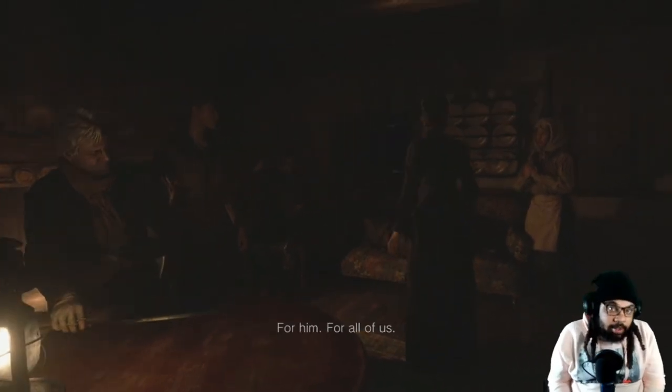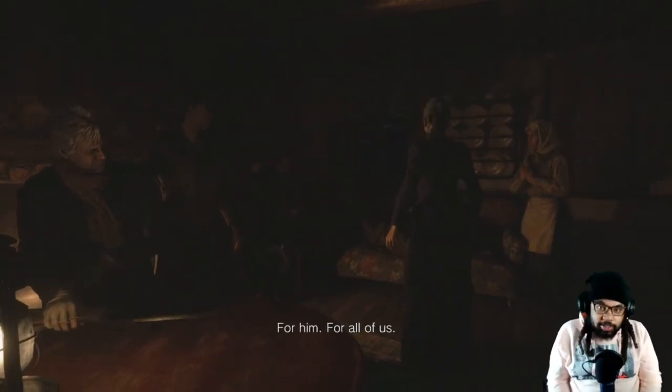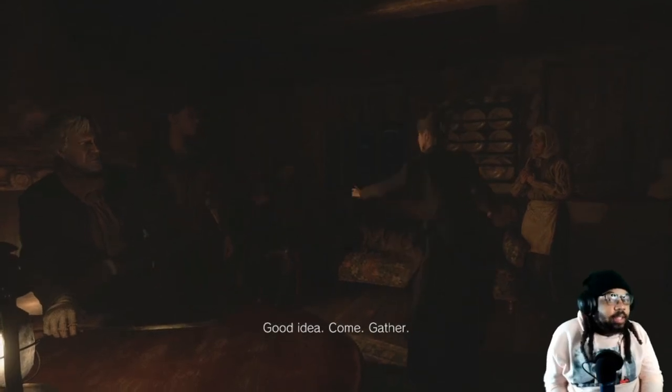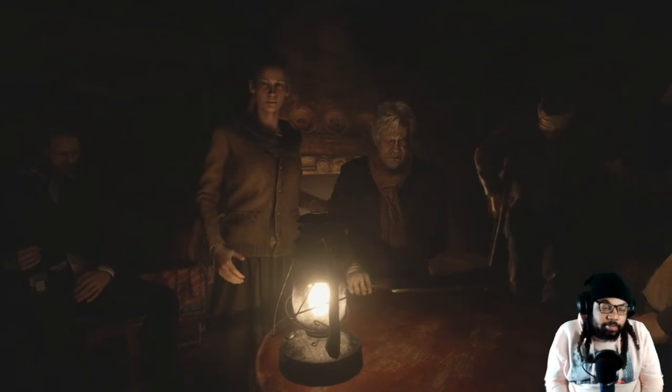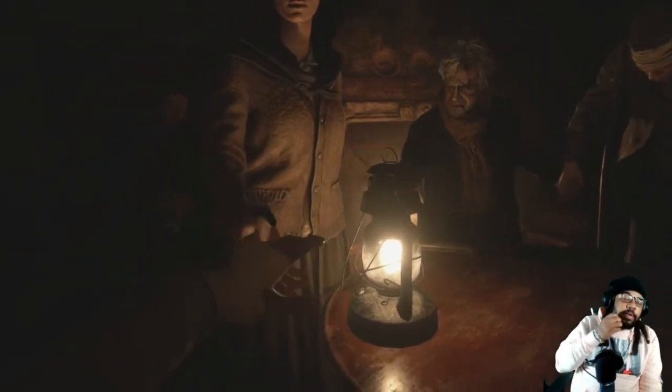Now that I've played this whole part, I think Ernest is the dude that had the shotgun earlier that was hiding, but he didn't make it back. Here they go with their little demonic prayer. Don't nobody want to hear that.